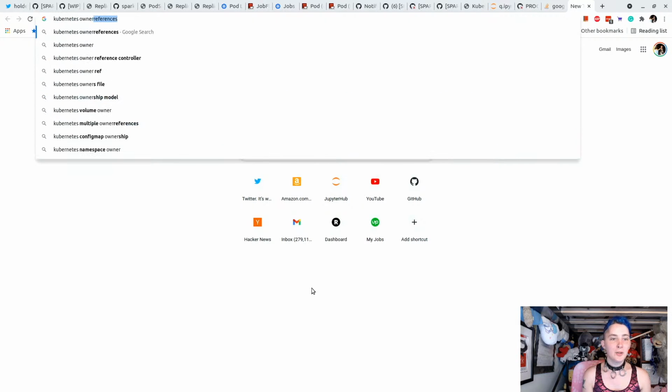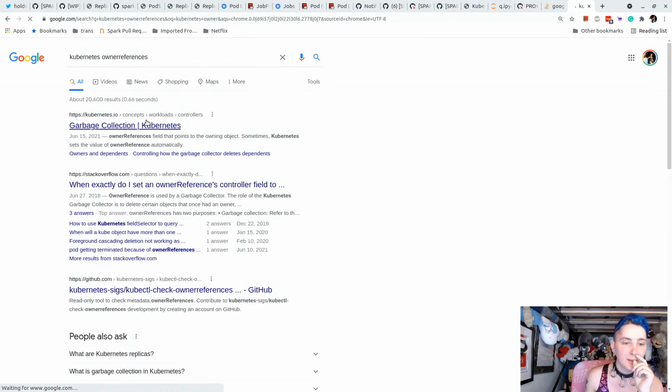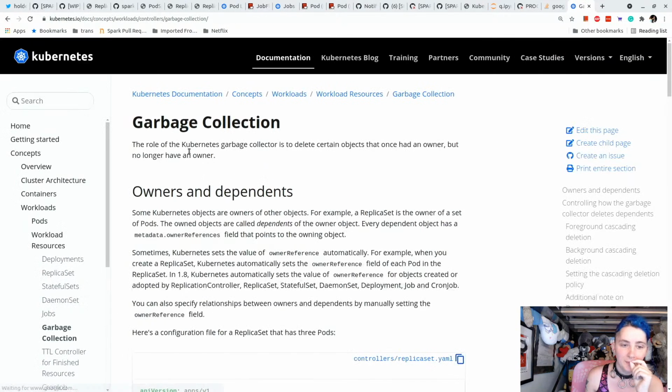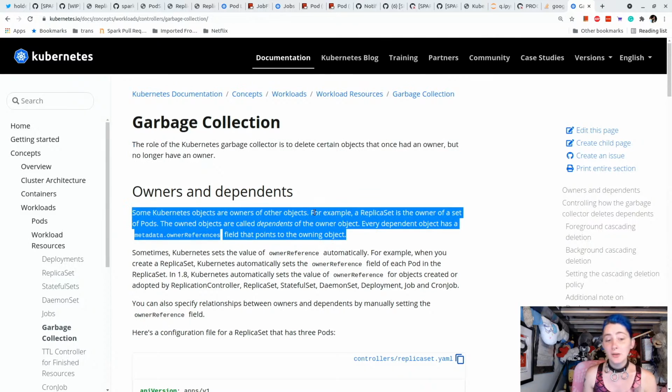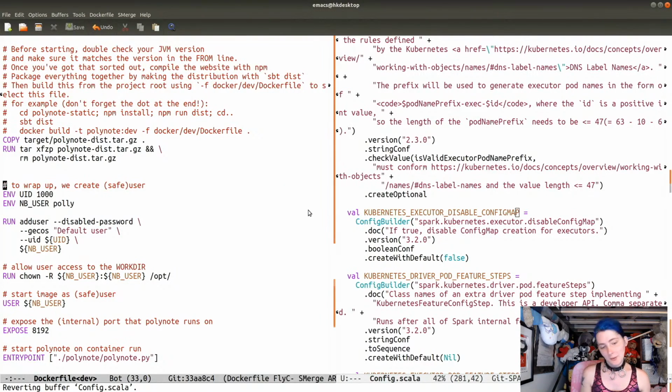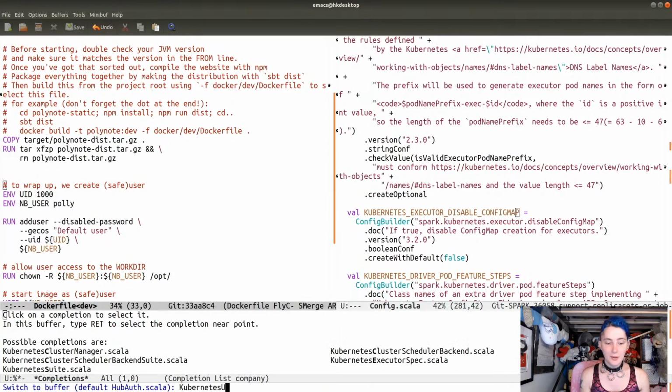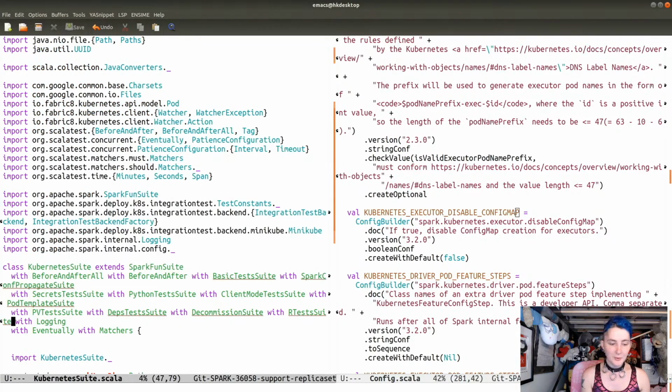Kubernetes owner references. Let's take a look at how this works. Okay, it looks like we can probably just add an owner reference. So let's take a look at that. I think there's also Kubernetes utils.scala.